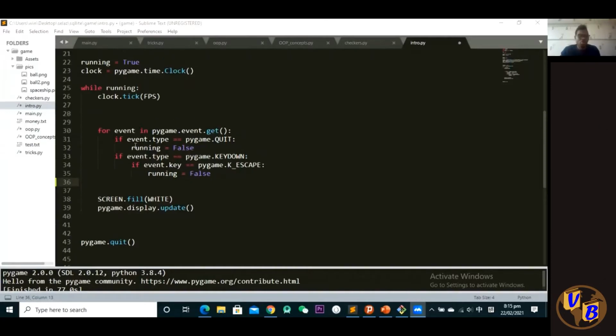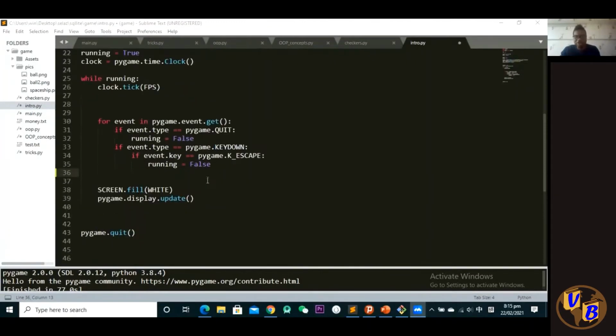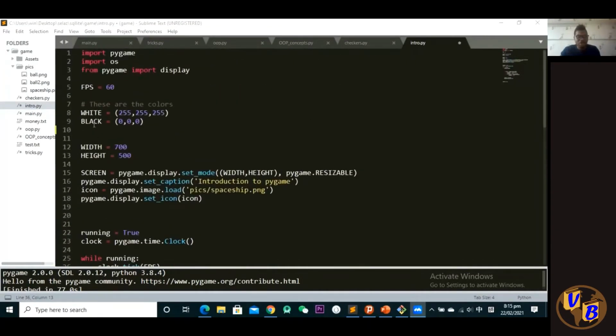So what do we need to do if we are to change the background colors? Over here we have our color constants. We only have 2 colors, so we need to add more. We might need at least 3-4 colors. Right here we're going to add red. Like I told you last time, the numbers in this tuple represent red, green, and blue. So if we need red, we write 255, the maximum of red, and 0 of green and 0 of blue will give us red.